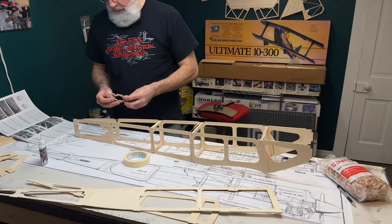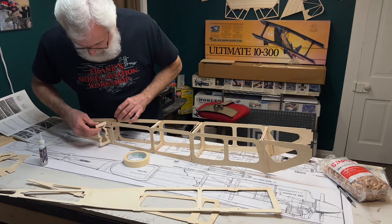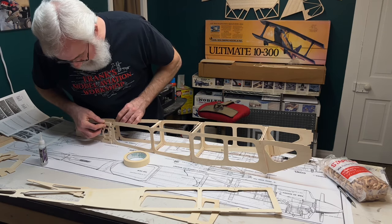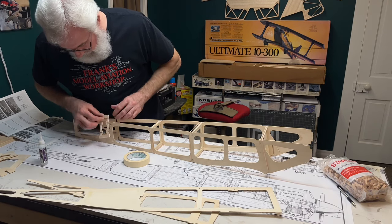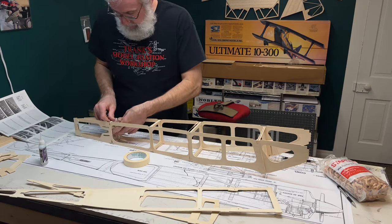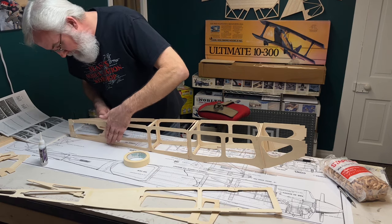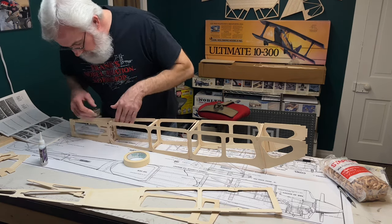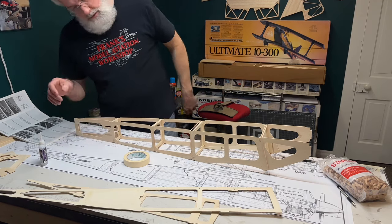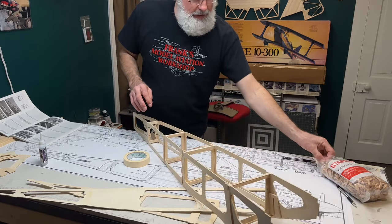And D. Now you got to keep in mind on D, you don't want to install it upside down. If you do, your slots won't be lined up. So you keep an eye on how you're putting that in there. Right, it's straightened right up. Starting to look like something.